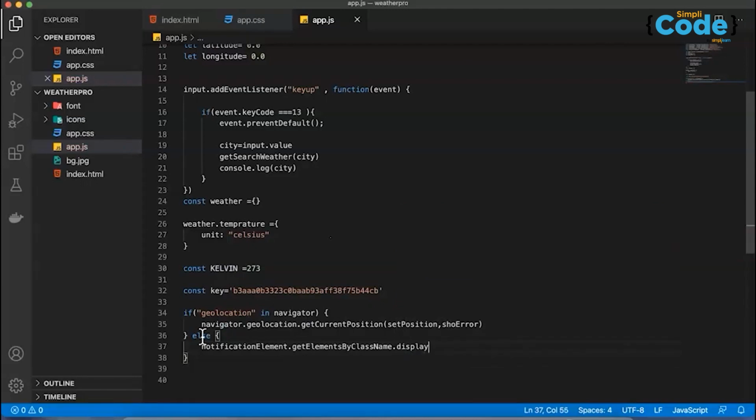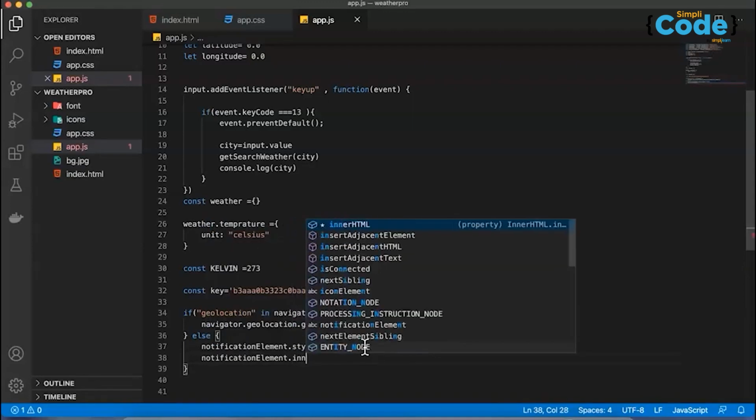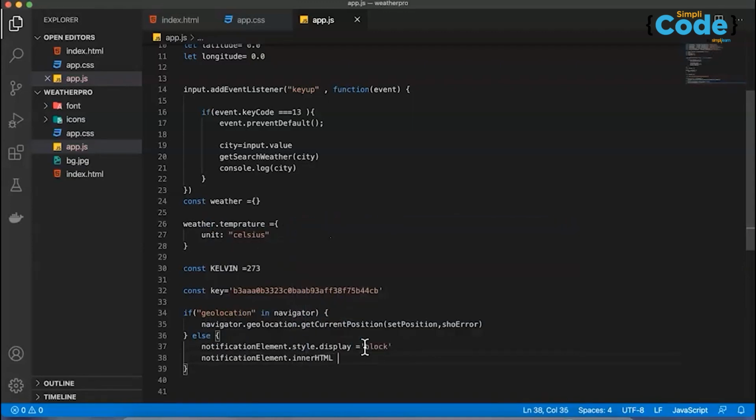I don't need getElementsByClassName; rather I will use the style dot display equal to block.